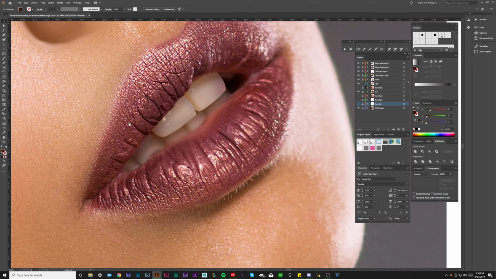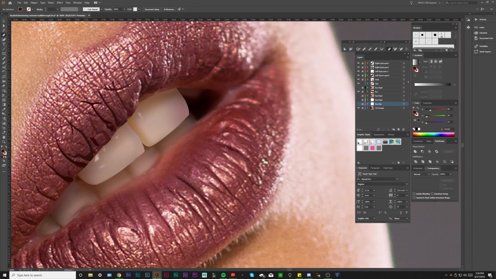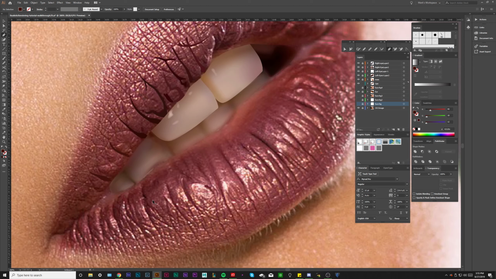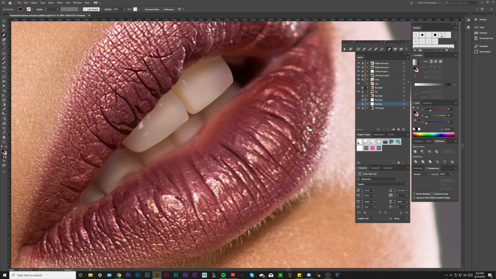Anyway, we're going to continue to the bottom of the lips. When it comes to shapes on the lips, I'm going to draw a few highlights and a few shadows, and then I'm going to pretty much leave it. A lot of the shapes over here, I'm going to leave for the mesh, like all these little wrinkles here. But for the most part, I think what I want to draw is this circular highlight separate from the mesh. I want to draw maybe these two indents here, these two cracks here, this one, and a few of these highlights over here. And that's pretty much going to be my overlay.